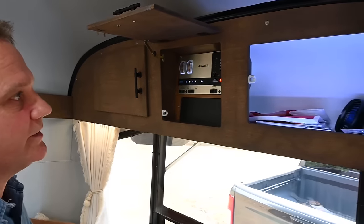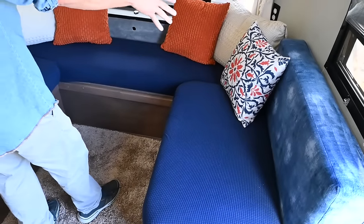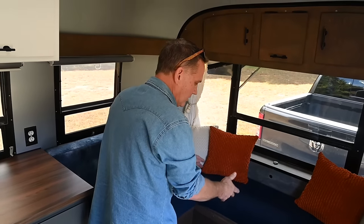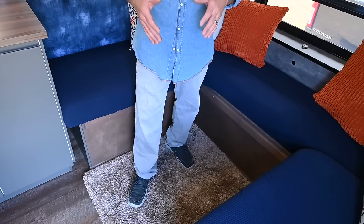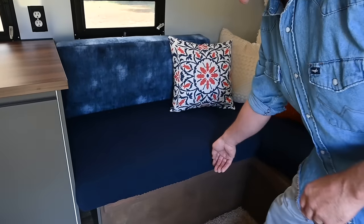We have cabinetry here with a fiberglass backing, all original. This had a gaucho bed in here. We got rid of that, put this in. We don't have a table yet because we haven't figured out where we want to put that table. So as we travel more, we'll figure out if we want to put a lagoon table or whatever, but we didn't want to jump into that yet. So we're still trying to figure that out. Underneath, there's plenty of storage here.